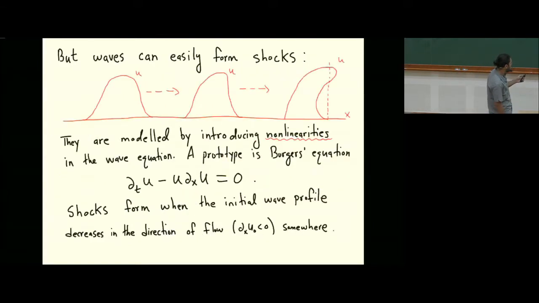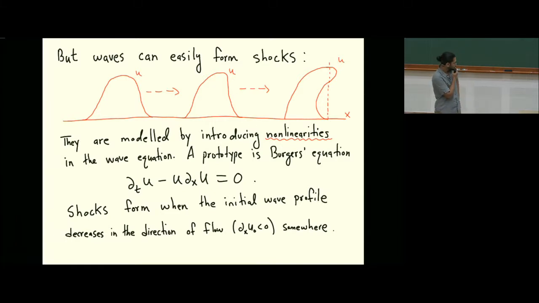But if you're familiar with wave motion, you know that waves can very easily do something like this, right? If you're standing at the beach and you're watching the wave come into you, you will see that it starts out with a very nice shape, but as it comes closer and closer to you, it sort of curls into itself until there's a point where it stops being the graph of a function. Okay? And that's called the shock in the wave. So the goal is to understand certain stochastic analogs of this kind of shocks and try to understand what happens just at the formation of the shock.